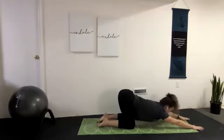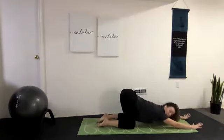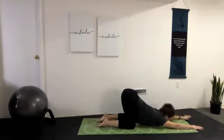Perhaps you feel like you need to walk your hands out farther, lift your hips up more. It's almost like we're building a slide or a ramp out of our back. Notice what we're feeling through the shoulders, the chest, down our backs.